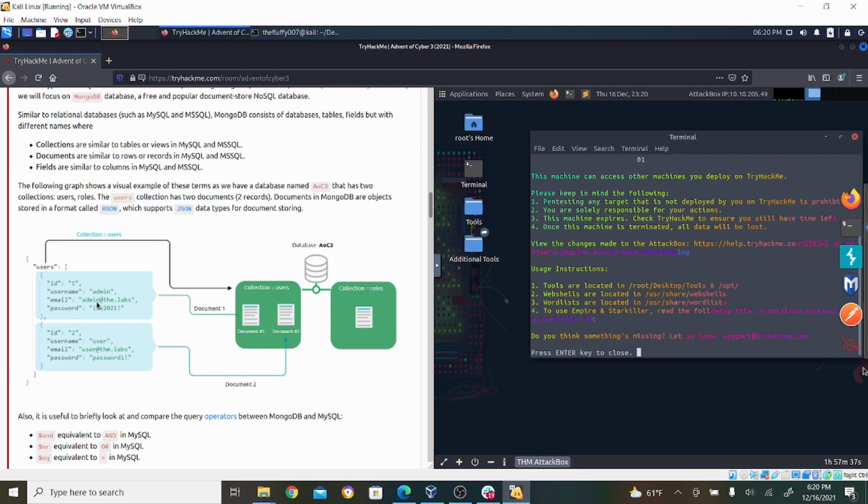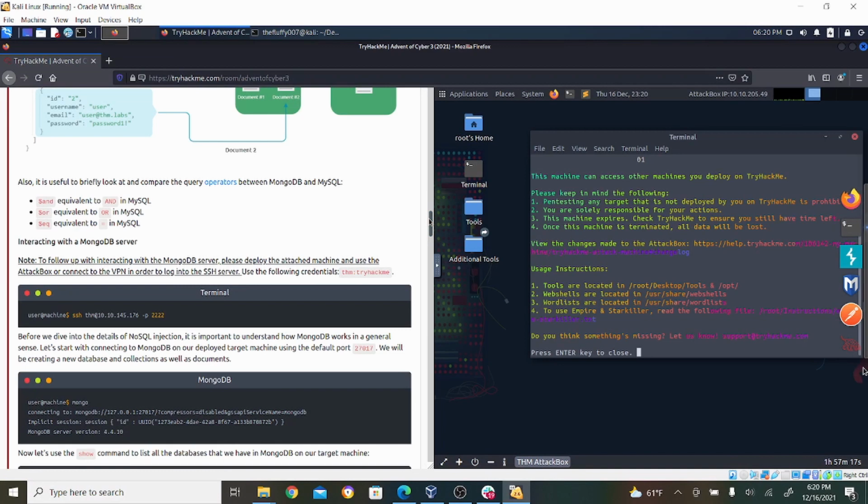The users collection has two records, admin and user, and the documents are stored in a format called BSON, which supports JSON for document storage.